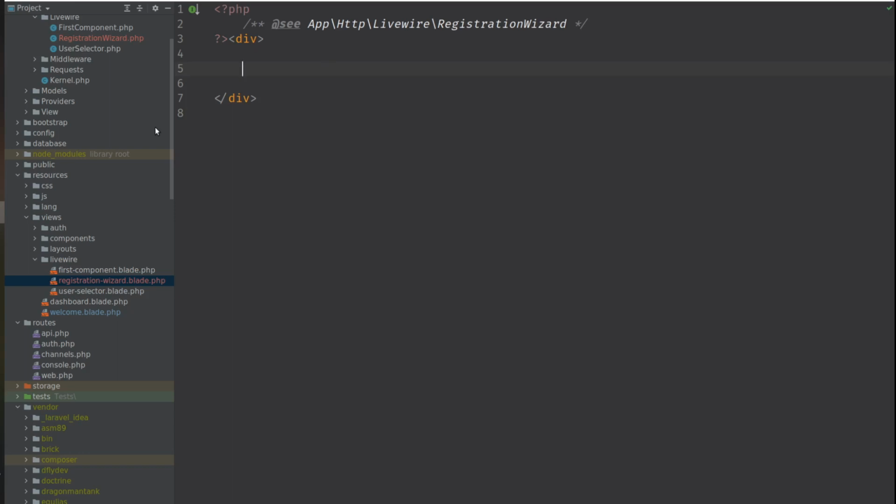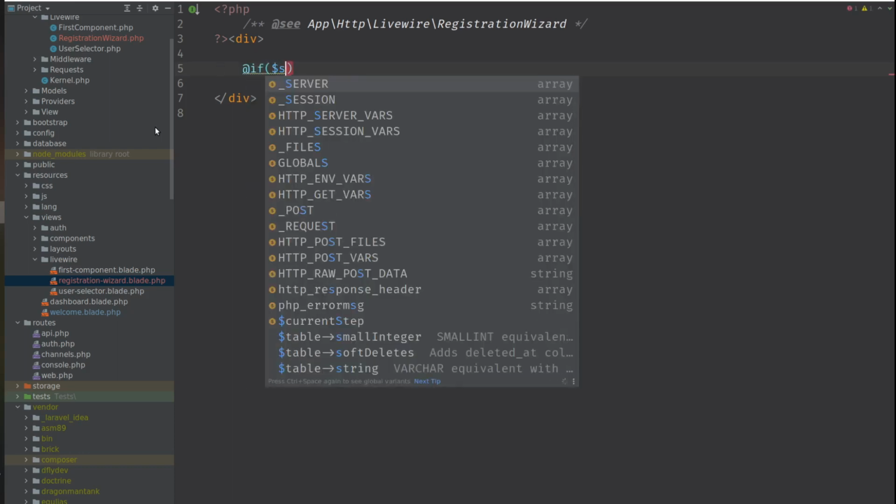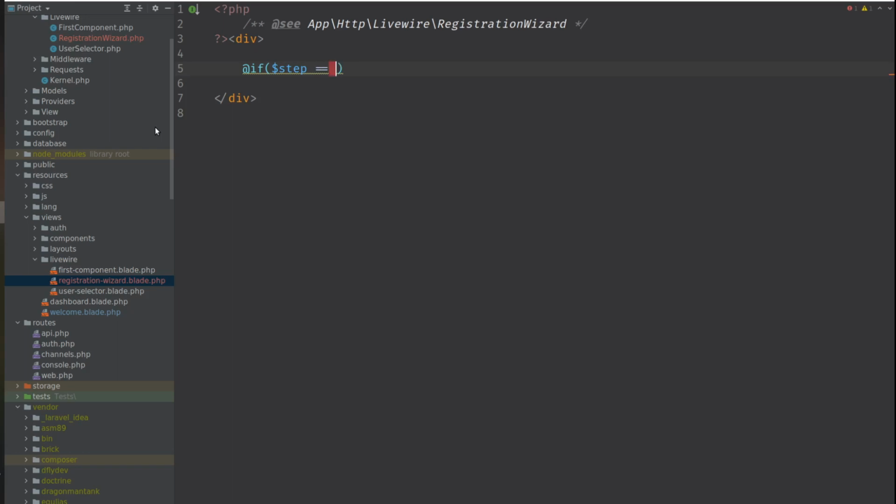So how do we do the 2 panels that we have in the wizard? I think it's necessary to do it with display none or display block, yeah, because Livewire somehow needs the components available on the page. If you use something like if step equals 1, then something, and otherwise not, then Livewire is a little bit confused.